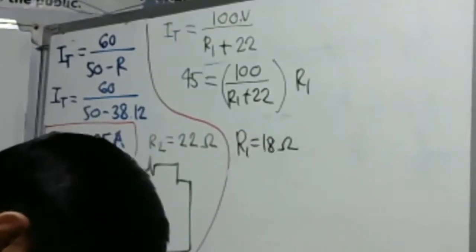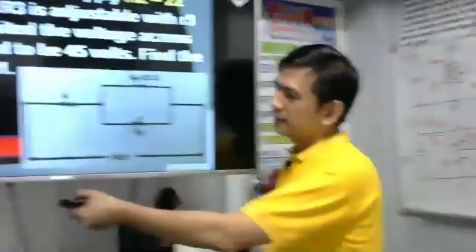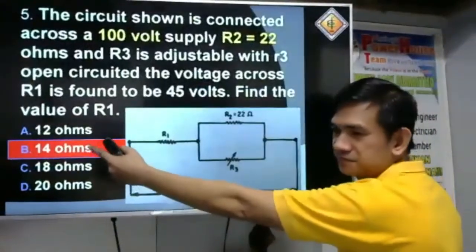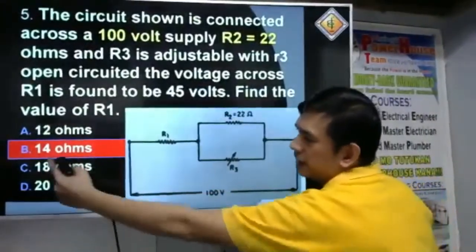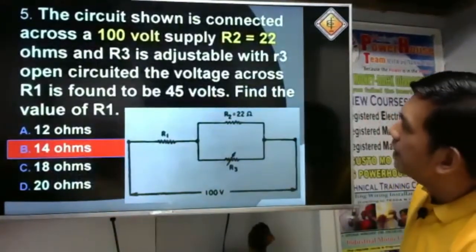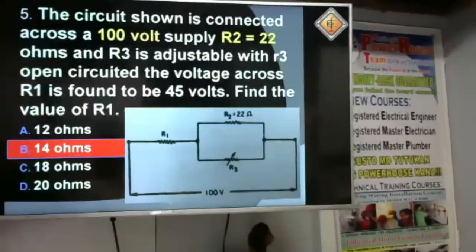Okay. Is 18 in our choices? Let's take a look here. What letter is our final answer? Come on. Oh, what happened to our animation? Actually, the answer is 18 there. No? The animation is just wrong. The placement of the animation is just wrong. It is 18. No? 18.